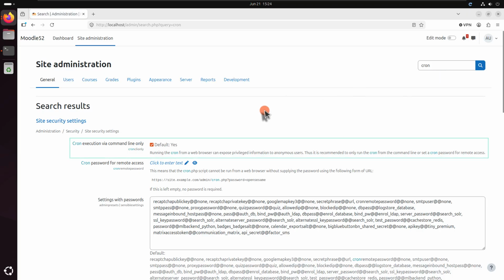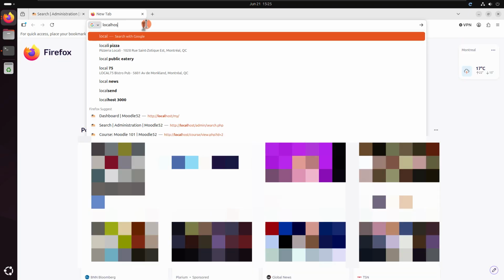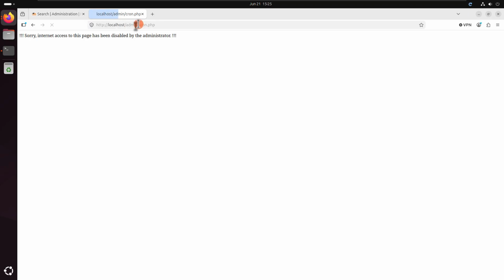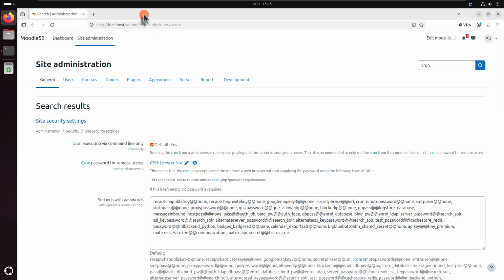This setting prevents visitors from triggering Moodle cron through the web address, like I am testing now. Our server already runs cron through PHP CLI, which is the recommended approach, so browser-based execution is unnecessary. The setting is enabled here, which is what we want. On current Moodle installations, command line only cron is generally the expected configuration. I am showing it so that we verify the protection rather than simply assume it is present.